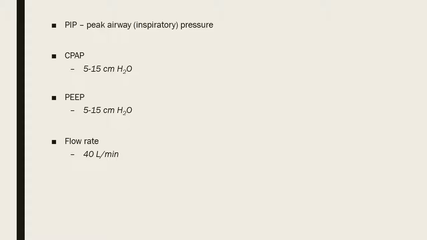When we're looking at a patient who has PEEP, we're looking at positive end-expiratory pressure, 5 to 15 centimeters of water. PEEP is basically the amount of pressure that's left in the lungs after we exhale. Normally, when we exhale, we do have some pressure left in our lungs. We don't breathe out all of our air, and that's what the PEEP does. It keeps those alveoli open, prevents atelectasis, and allows oxygen and CO2 to go across those membranes. So they need that. When we're looking at flow rate, we're looking at the amount of oxygen. Oftentimes 40 liters per minute is the rate at which the oxygen is going to go into the vent.